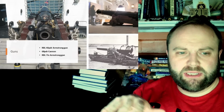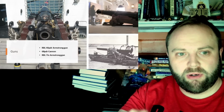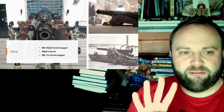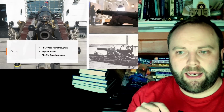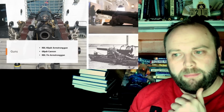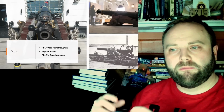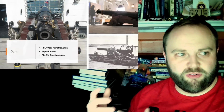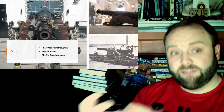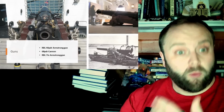I have to say, this is one of the reasons why, when pointing out different types of shells, which I'll do later on HMS Warrior, when looking around, I don't give their name inscriptions of which is which, because they only have 4 they show. And by some of my maths, I think she would have been carrying about 6 times the types of shot for the cannon, and probably 4 or 5 for the other guns as well. So she's going to be carrying a whole range of ammunition, and that stuff is very much representative of the mixture and how it will be stored. Not necessarily all that was there.